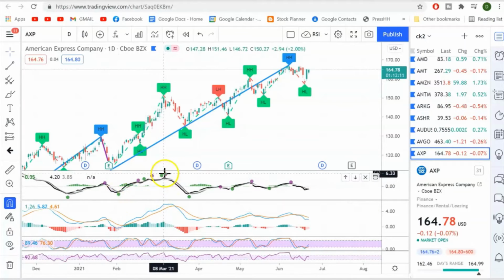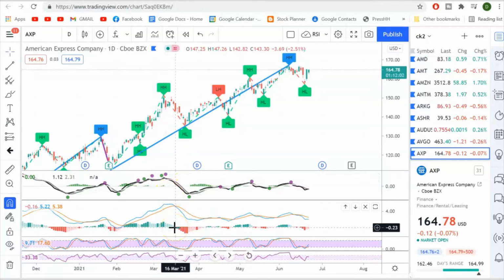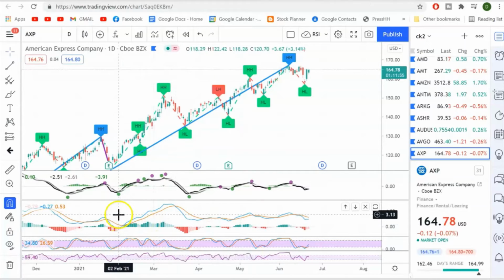Likewise, a short here could have gotten in right there, versus the MACD, which is about 5 days later. So you can see the zero lag is a little bit quicker. How does it do it? Well, they took the lag out of the MACD.